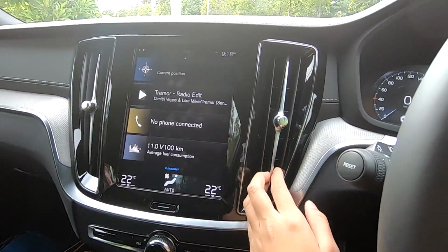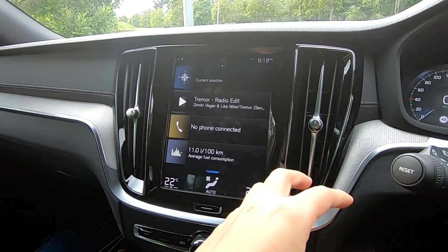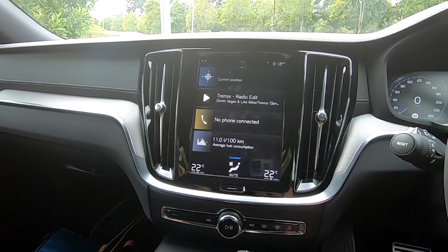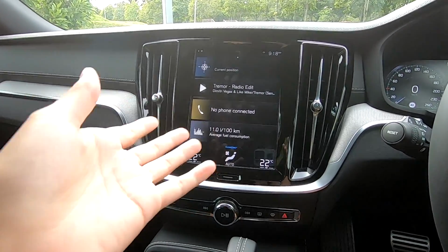For example, you see the aircon vents. Now the ones on the XC90 are horizontal, whereas this one is vertical. Yeah, small stuff like that, which sometimes if you are not teliti enough, if you're not sensitive enough, you don't really realize.